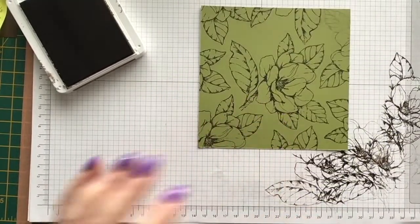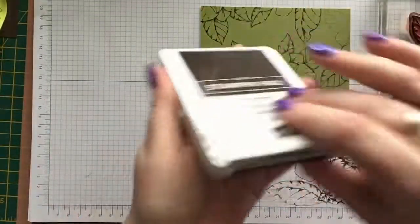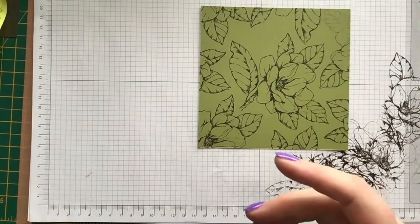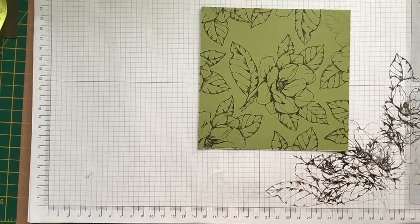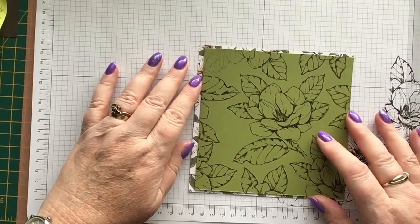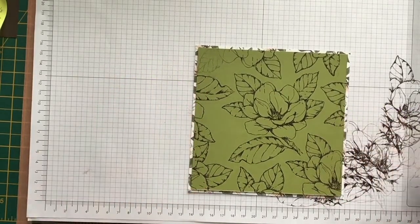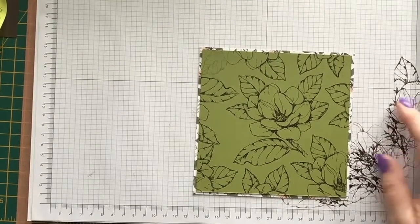There we go. I think I'll leave it at that. So I'll just close up this ink pad before I get it everywhere, and I'll clean that off in a minute. So this will go on top of this, like this, and then I just started messing about with some bits of card.